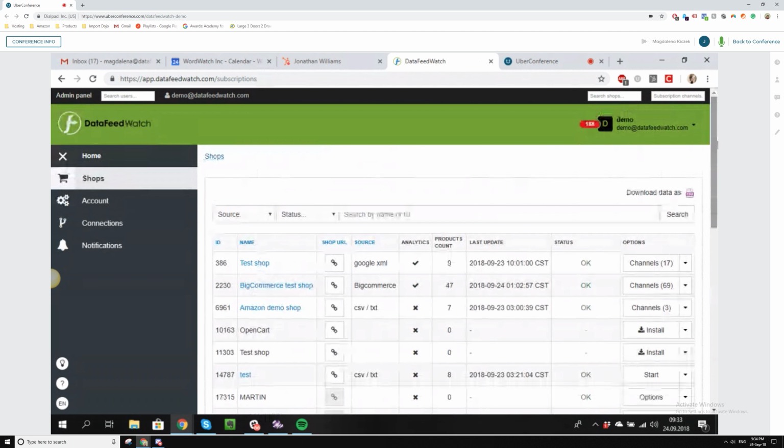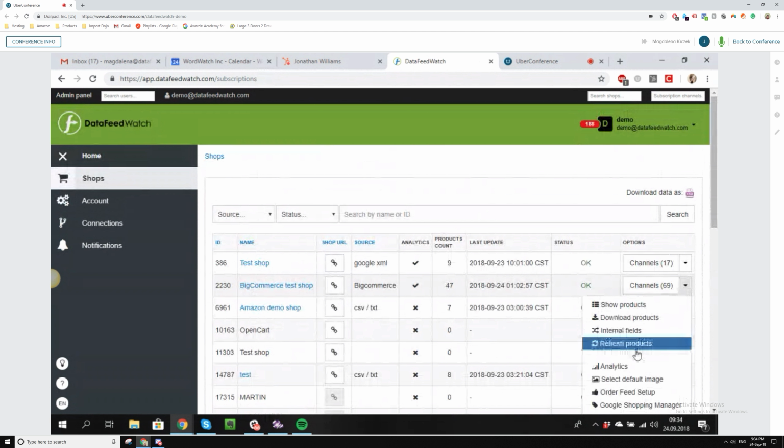All right. So once you connect the store and we download the product information, you will see a few options here on the right side. The most important ones would be refresh products, which starts a new download any time of the day. So let's say you know that there was just a change made in the store, and you don't want to wait for another scheduled update to start working on those changes.